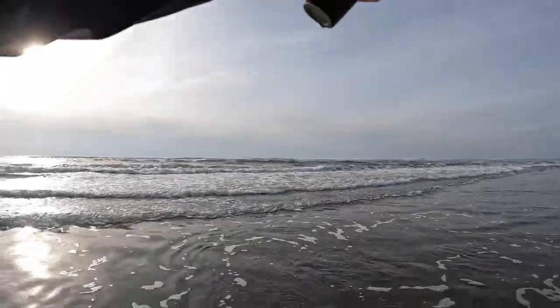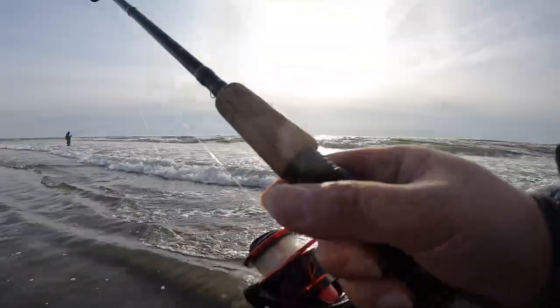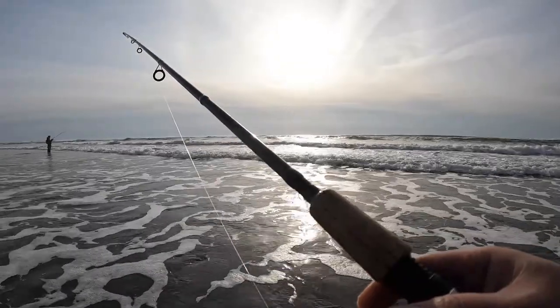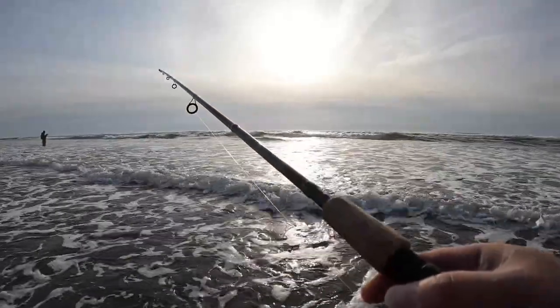And as you can see, the wave is quite strong at the beach here. That's why I'm using the triangle weight, so that the hook set can stay in the water a little bit longer. So to cast it out, let the line tight and then reel in about 3 to 6 foot. Wait about 30 seconds.